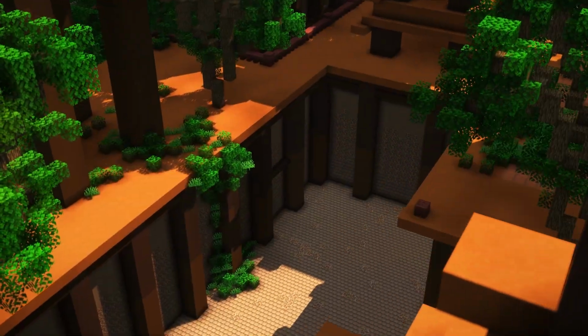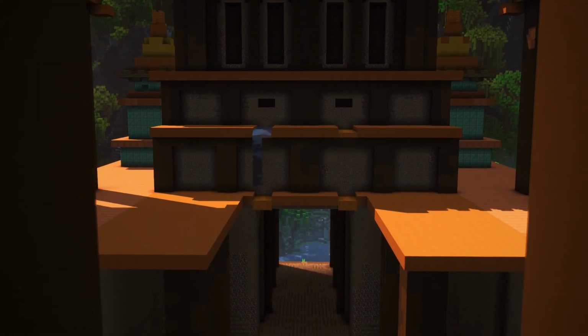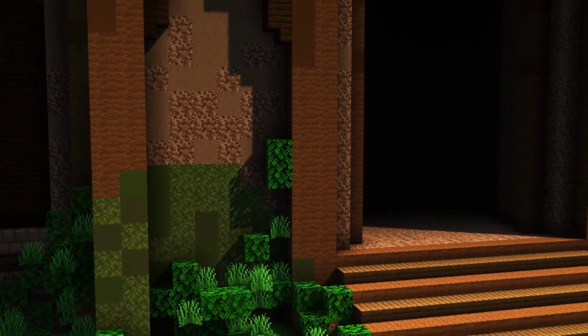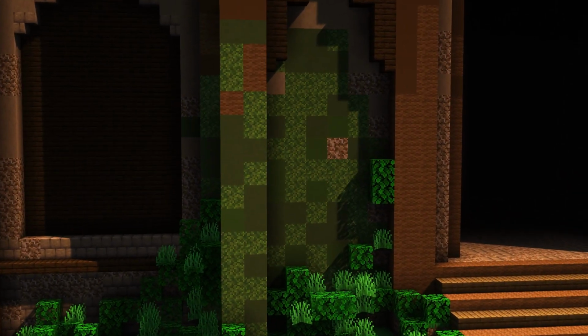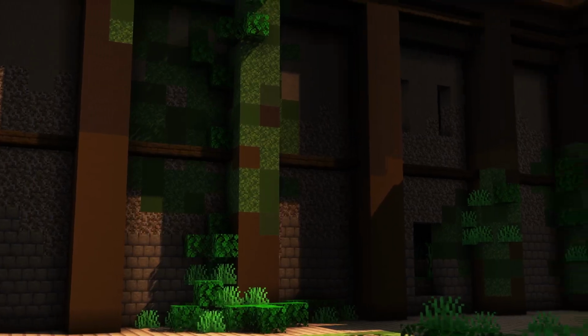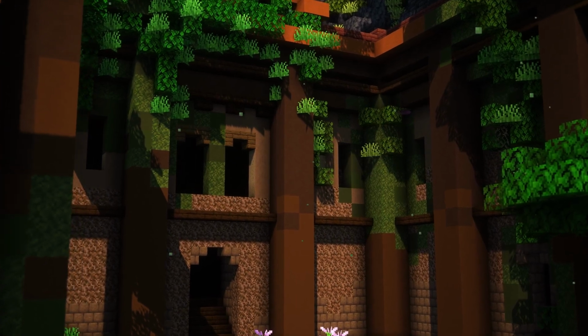The last area that needed work was the courtyard. I wanted to include some fountains, so I added some coming down from the main tower and some smaller ones in the courtyard. I then came up with the idea to add some moss to the walls, so I quickly did that all over the temple. As a final touch to the courtyard, we added some spore blossoms to give a nice effect to the area.